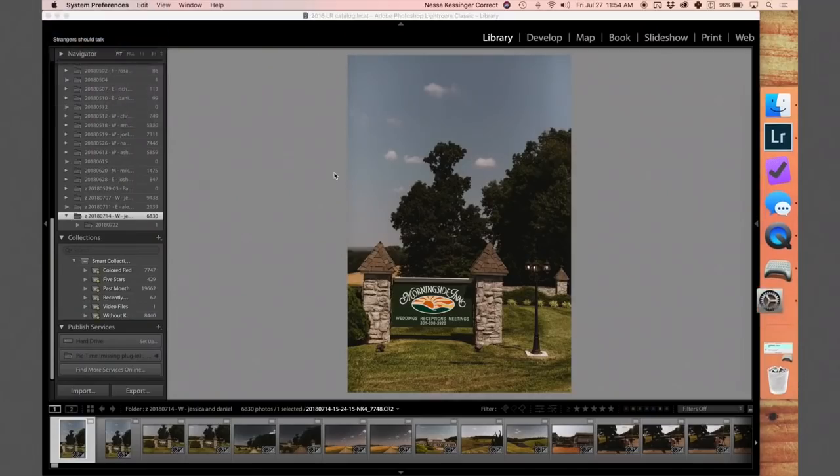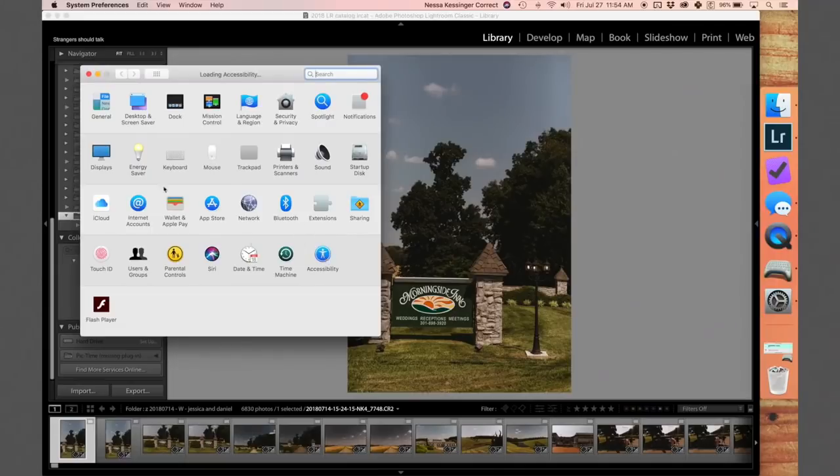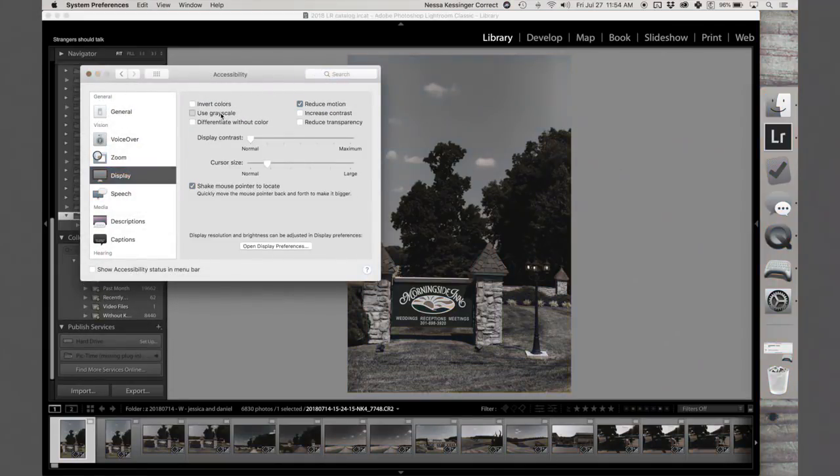So one thing that I really like to do is shoot with my LCD screens in black and white, and I also like to cull in black and white. And you can really easily do that on a Mac by going to System Preferences, Accessibility, Display, and use Grayscale. This is just going to strip all of your images down to just lighting and composition so you can pay attention to what was really happening in those moments. If you're shooting in RAW, then you can easily adjust the colors later. But what I'm really looking for is just really solid moments and good compositions more than anything else.